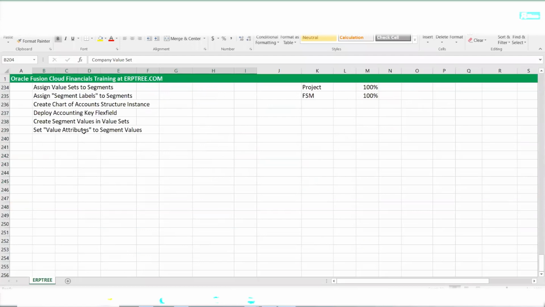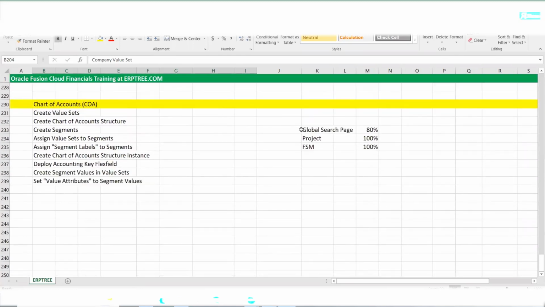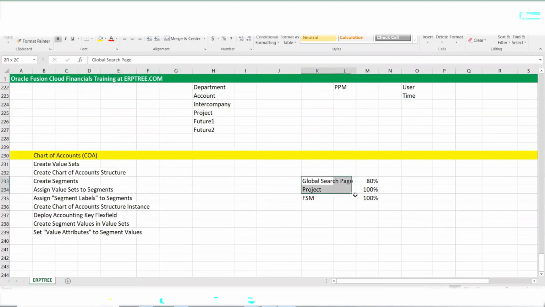With the value attributes, we are going to set the properties for the segment values. Which company budget is allowed, for which company no budget. With which company we can record the business transaction, which company is not a kind of legal company, which is not a transactional company. This all we can set up by using the value attributes. Okay. Just make a note, even if you don't understand the points we are discussing, please make a note, read and remember. When you do that, by the time, if you remember this content, really it works like anything.